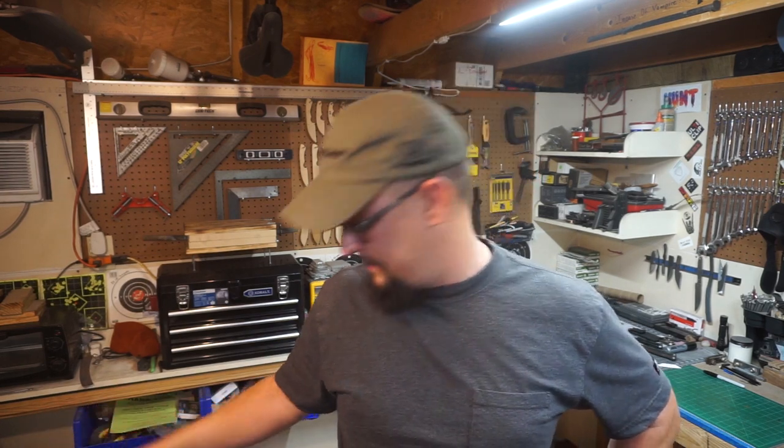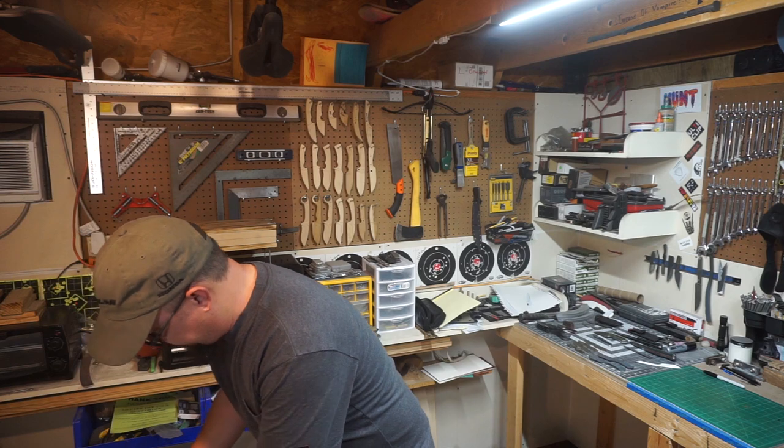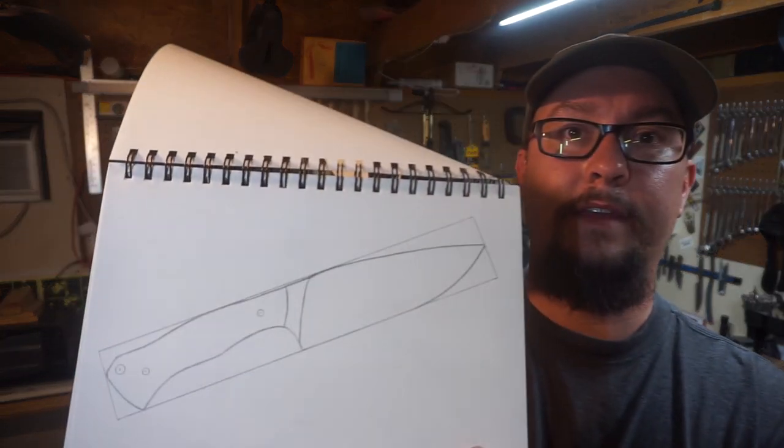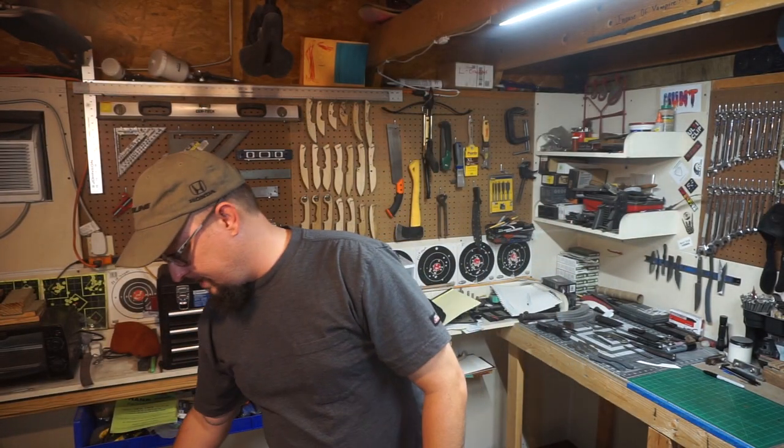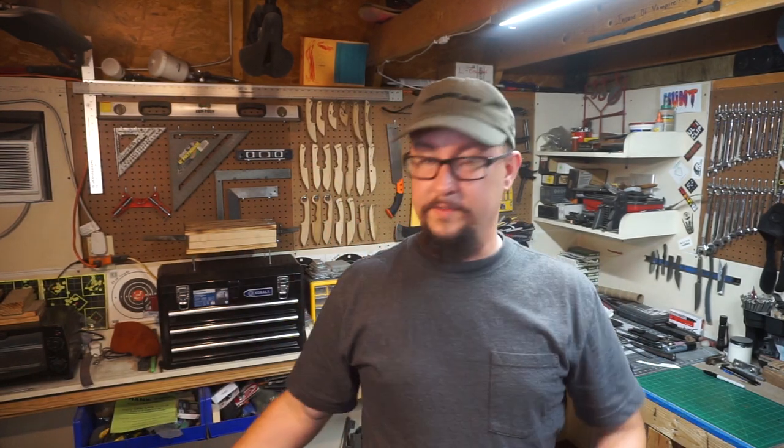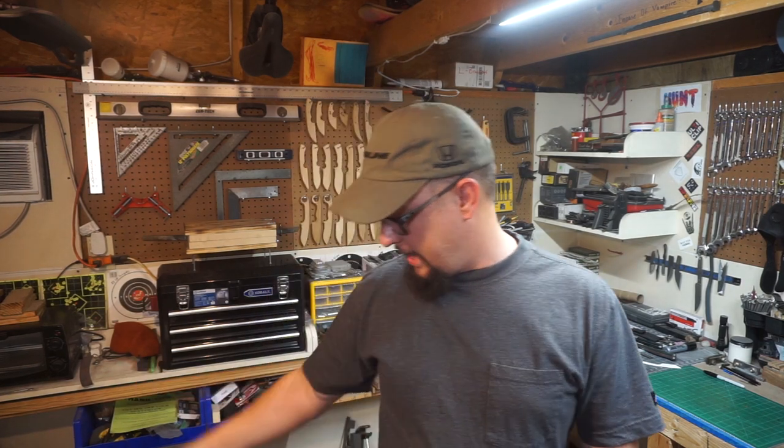Let me know if y'all want to see the chef's knife — that's kind of a cleaver style I'm working on. I also have an actual chef's knife I'm going to be making, but we're not doing that one just yet. That one is going to be called Ratshaw. My whole idea behind these knives is they're chef's knives you can use at campsites as well, because a lot of people cook outdoors. Both of these knives are going to be built for that — multi-purpose knives that you can also use as a chef's knife if you want.